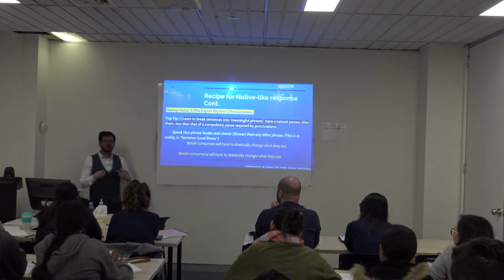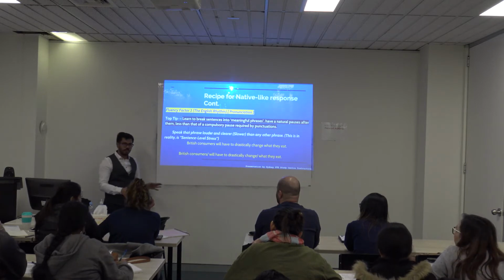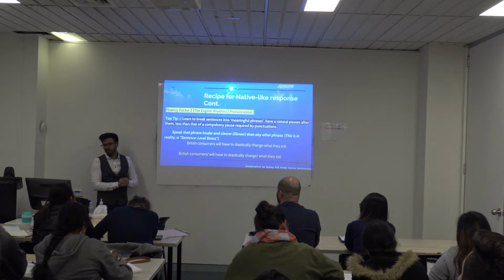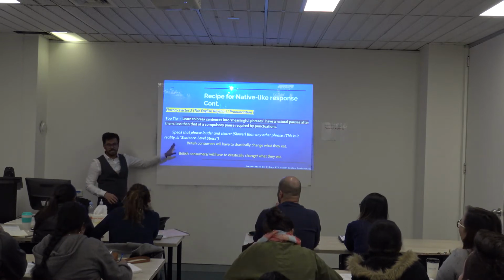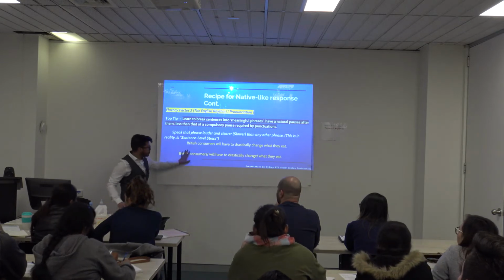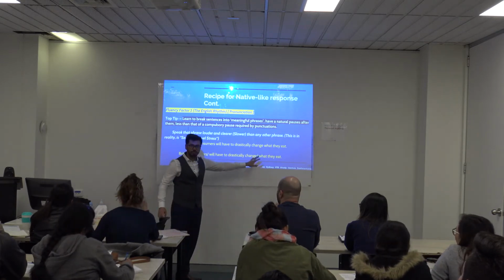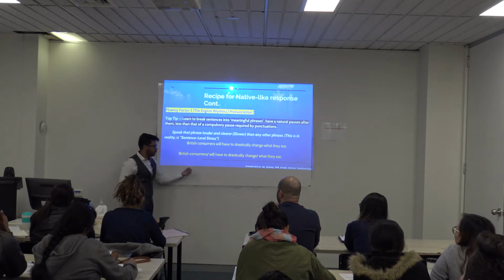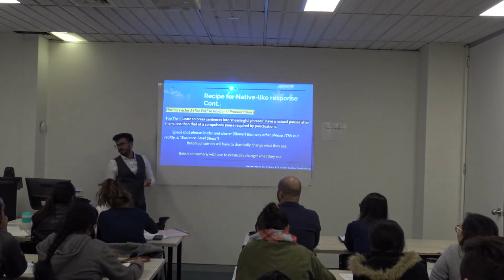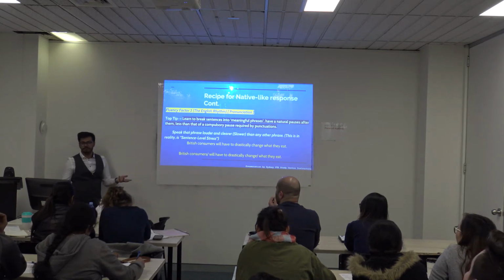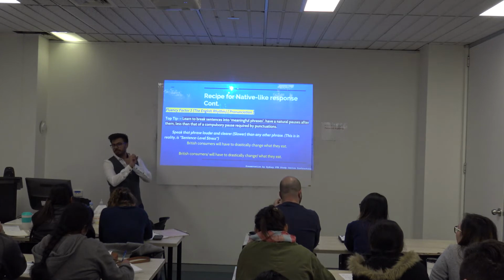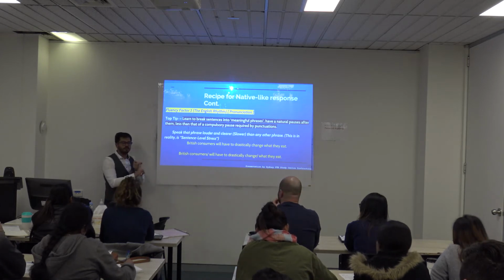You don't have to worry about it too much of what to do, just as long as you're making them together. Try to understand what could be the meaning. Right? Looks like it's advanced, but if you're just aware, it will automatically come to you. Right? Just be aware of them. Right? British consumers will have to drastically change what they eat. If you want, you can break it up even more if you want. British consumers will have to drastically change what they eat. Right? Automatic rhythm. Right? So these are my 3 fluency factors. Right? First one was? What was the first one?